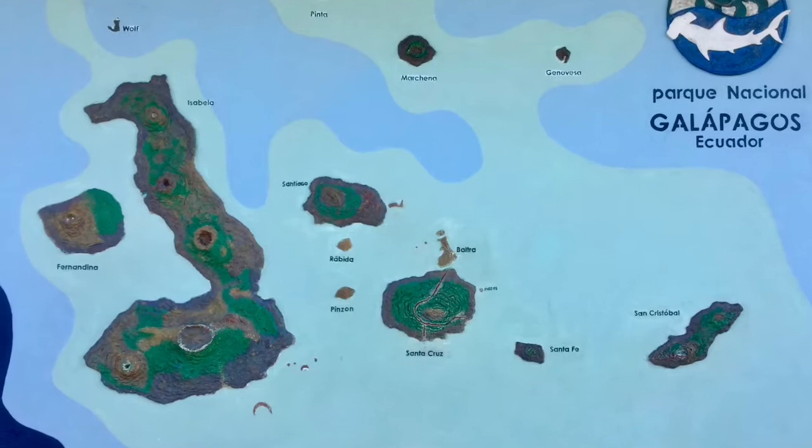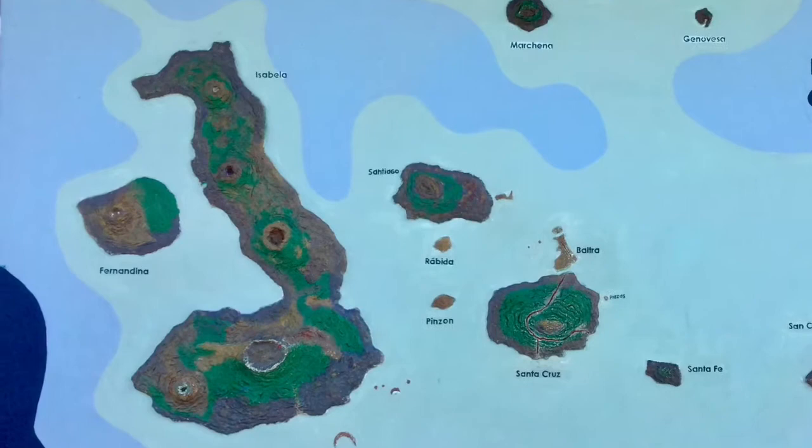The Galapagos has many amazing things. One of them is the iguanas, the marine and land iguana. The endemic iguana is unlike any other animal in the Galapagos. There's no other animal like it. The iguana is an amazing creature. Iguanas came to the Galapagos 15 to 20 million years ago on logs and trees over the ocean. This is their story.